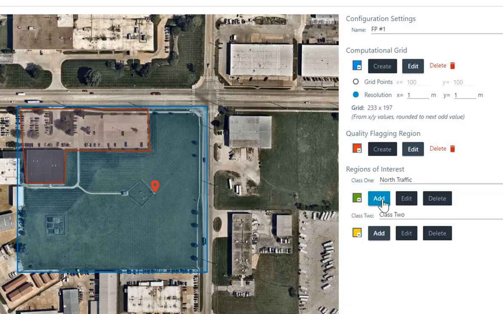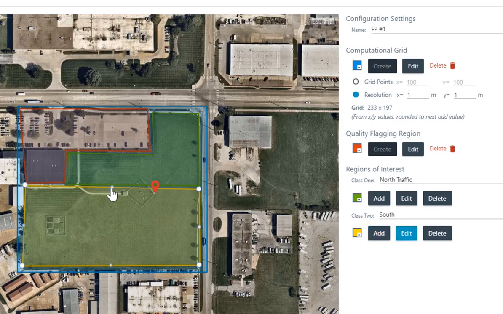I come down here, click on the Add button, and again, like I did previously, I can come in and draw an area around the area of interest, like that. Now let's assume the second one, I'm just going to call it the south, where there's no traffic influence. At least that's my hypothesis. And I can draw, similarly, a square, whatever shape I want, and complete it like that. Now if I want to change the shape of this a little bit, it's pretty easy to do.